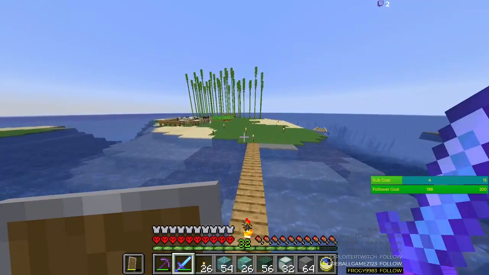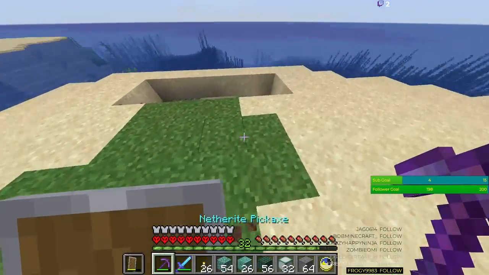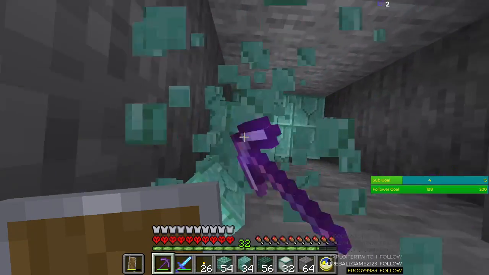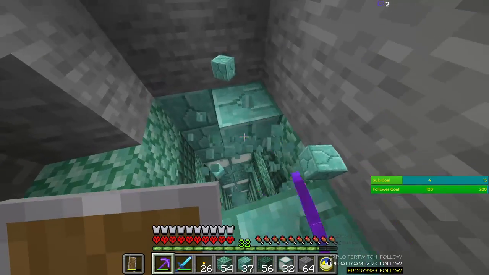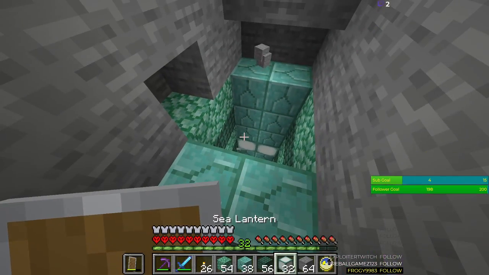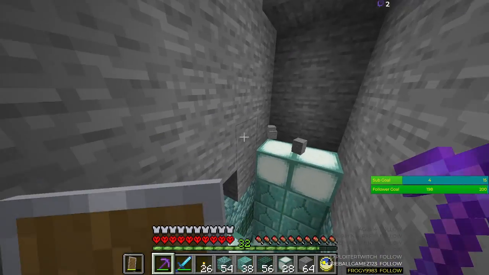But yeah. I hope I have enough blocks to finish it. I mean, I should have enough on me. Okay, so I need to remember that the sand towards the ocean is on that side. Alright. So I have to break those. Some blocks fell in. Alright. So this is sea lanterns, right? One, two, three. Okay.